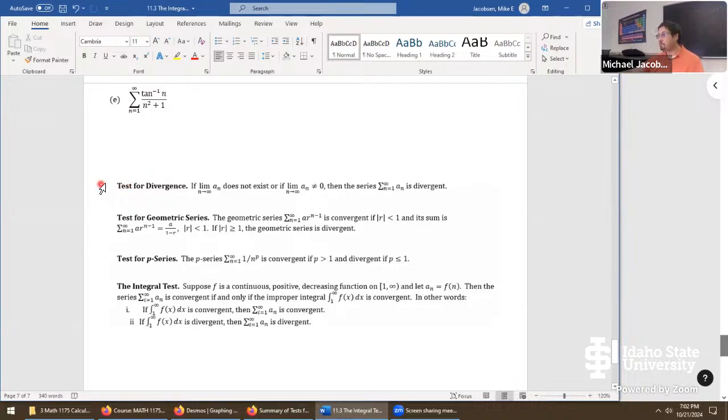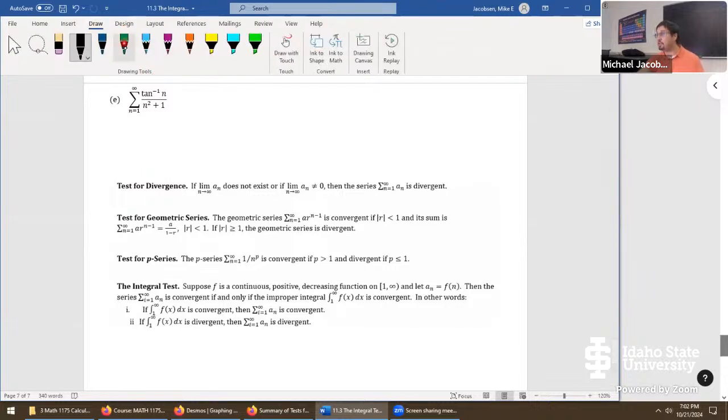A lot of times people really like the test for divergence because it feels like it's super applicable, but it turns out it really isn't. A lot of the series that we actually investigate have the property that the limit is 0, which is unfortunate. But just to illustrate on this one, let's attempt the test for divergence and just see what happens. I'll use the orange pen, which just makes it look like it's not our official answer, it's more just notes.